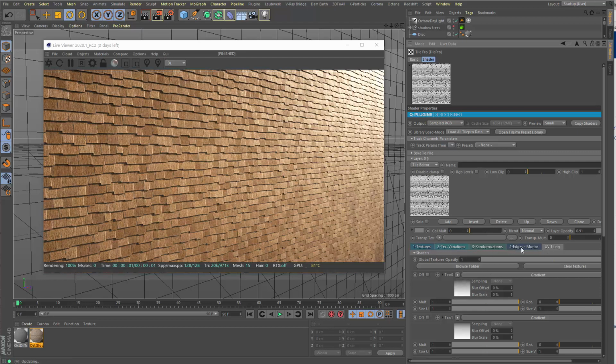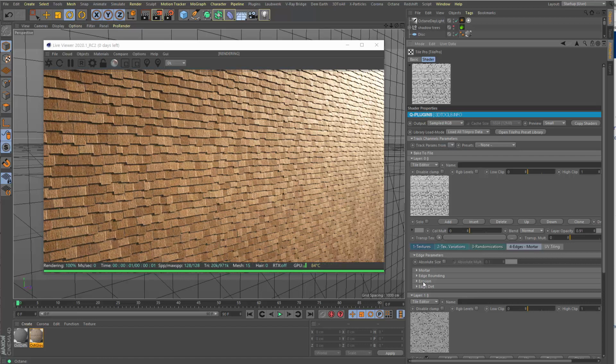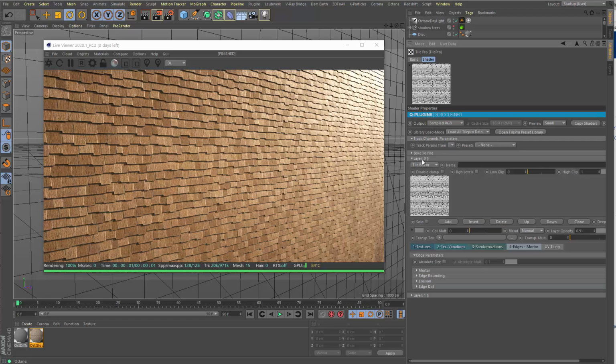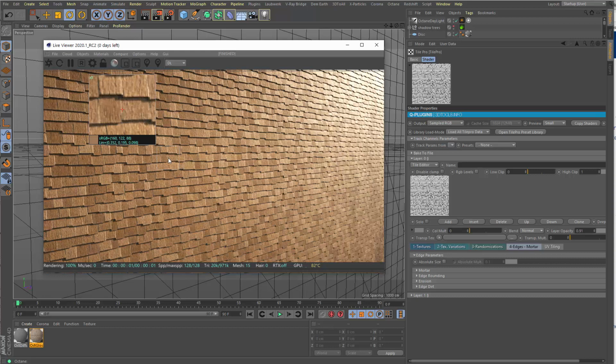Again, in edge mortar, the erosion. And then I made just a second layer where I put the same wood in grayscale in. Settings identical in both, and I just blended both layers here with 0.9 blending. So I have mostly the gradient, but also slightly the texture from the displacement. Yeah, that's it basically.